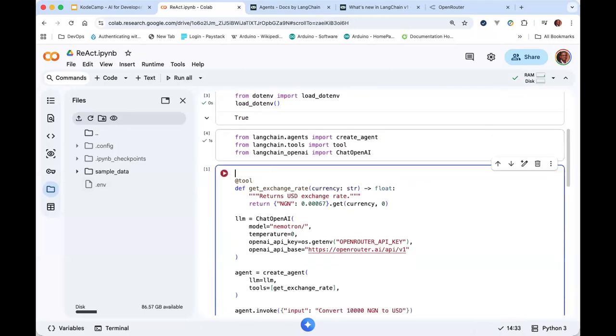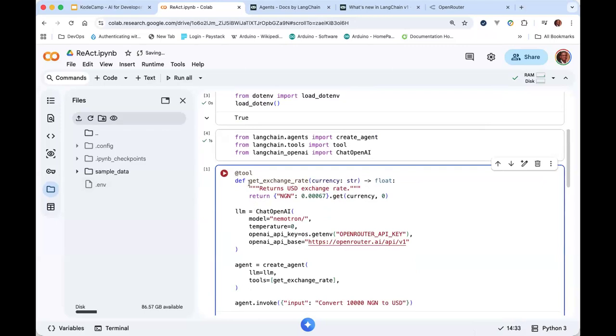So we would define tools. So we define this tool, and this comment is always very important because when LangChain is processing this tool to generate the tool schema to send to the LLM, it actually uses this comment as a description. So this informs the LLM of what this tool does. So it's very, very important. And then of course, LangChain is going to pull the tool signature from here to know the arguments or parameters, the type of the parameters, and the return type. So this is what really makes LangChain so powerful.